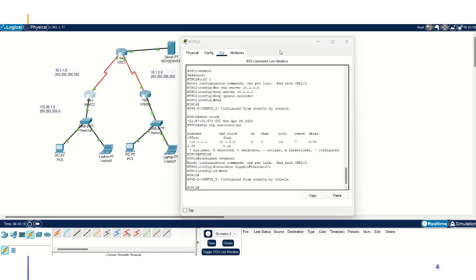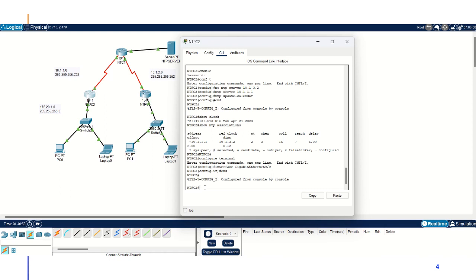With NTP up and running, as I mentioned earlier in my intro, having this standard time across the entire network would be helpful if you have some type of event occur in the network. So that's very useful with the syslog server. So what we can do is set up one of the routers, now configured with NTP, to start logging to the syslog server. In order to do that, we can see if it's configured to do the syslog logging. At this point, it's not.